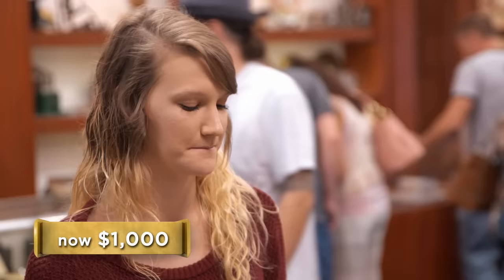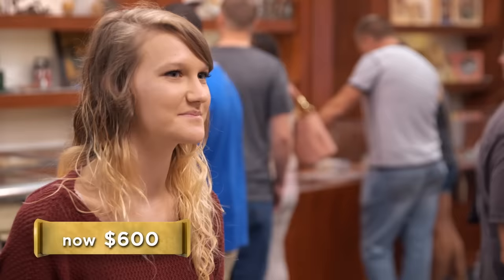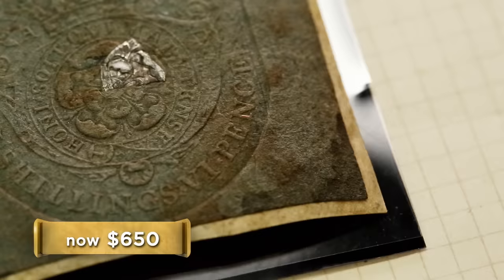It sounds like a little too much to me. Would you take $450? $450? I think maybe if it was just these, but... what are you thinking? Well, I don't want to sell them for half what they're worth, so how about $650? You think you could do $600? I don't think so — that's a little too low. That's almost selling them for half what they're worth. $250 to $650, huh? I could just take them back with me. I really want to show them to my boss, so I'm going to make a deal — $650. All right, meet me right up here at the counter. I'm leaving here with $650 for those stamps, and that's more than I was looking for, and that's awesome.